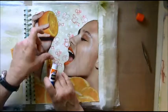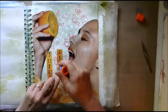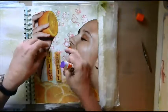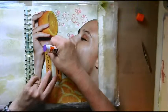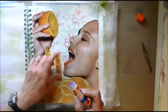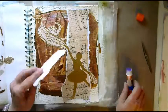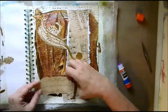My husband has a beautiful grandson. Juicy Fruit. Juicy Fruit. So we're supposed to go up a little bit higher. Isn't that funny? Juicy Fruit. So I have stuff cut out for free play, but right now, I'm just going to put this on, because, guess what? I'm short on time.